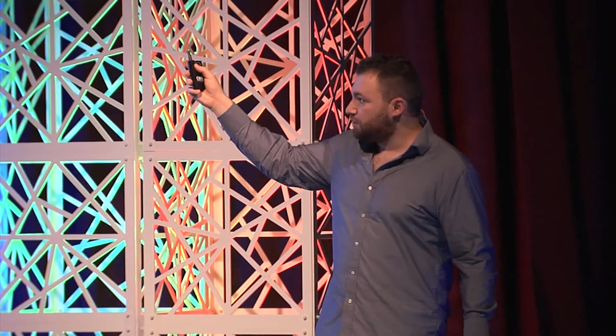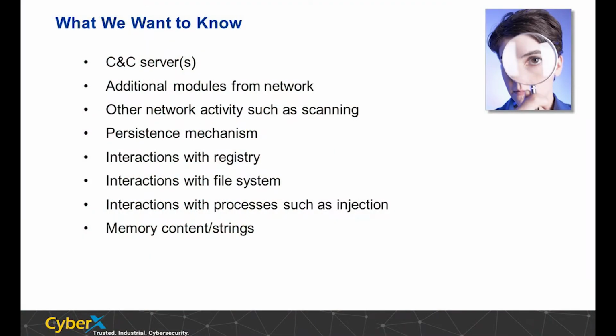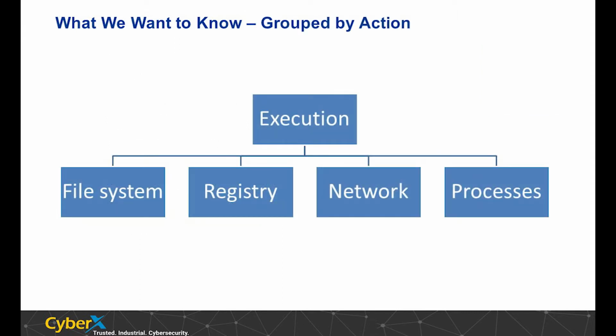Okay, so when we're analyzing malware, what do we want to extract? Probably what it's doing, what its CNC servers are, what files it's trying to pull from the internet, how it interacts with the system. We can take whatever we're looking for and separate it into groups. First, we want to see what it's doing from a file system perspective: which files it's accessing, modifying, deleting, or just trying to open, and which registry keys it's accessing. Does it open a network connection to a CNC server, or does it inject itself into some process?